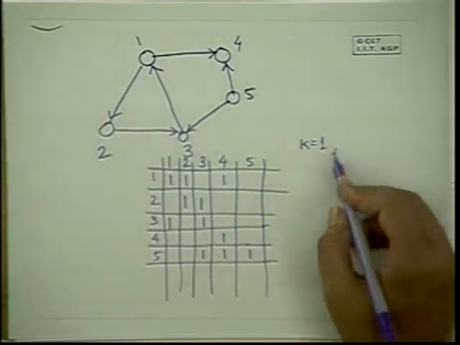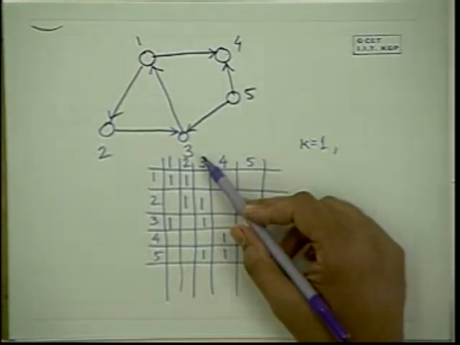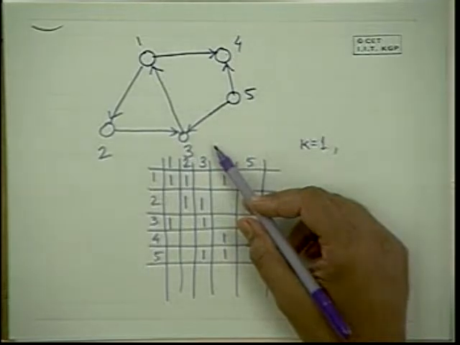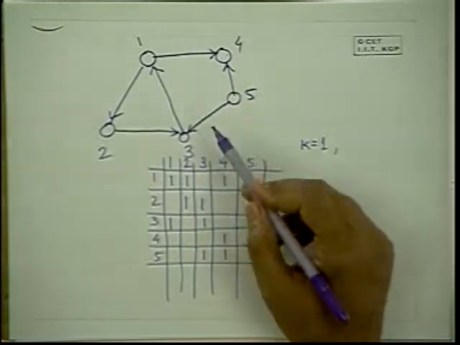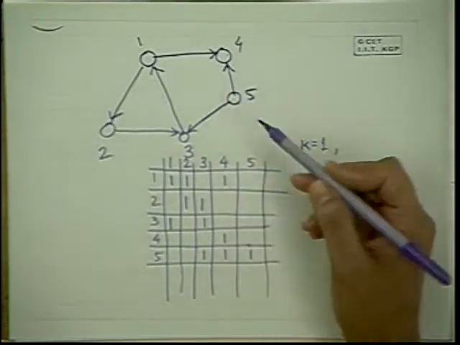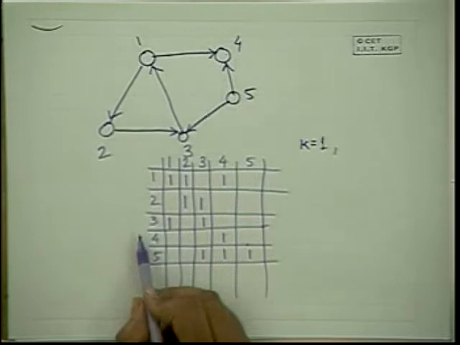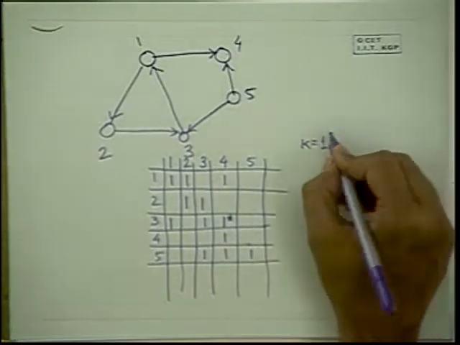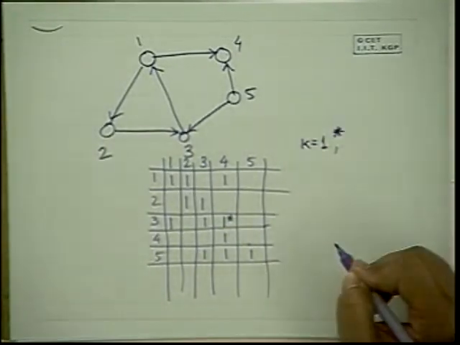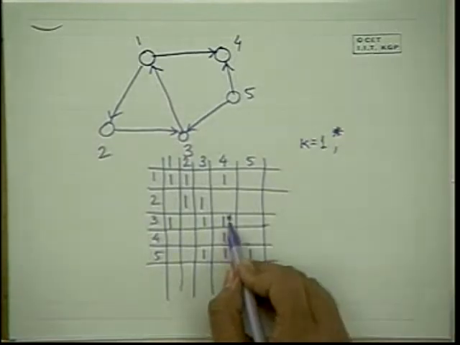So when k is equal to 1, in this iteration you will see that d31 is 1, d14 is 1 already. So there must be a path from 3 to 4, so d34 should be 1 in this state. So automatically you will have d34, and this will be 1. I am just putting a star to indicate the edges which were introduced at this iteration k is equal to 1. I am just introducing the notation star.